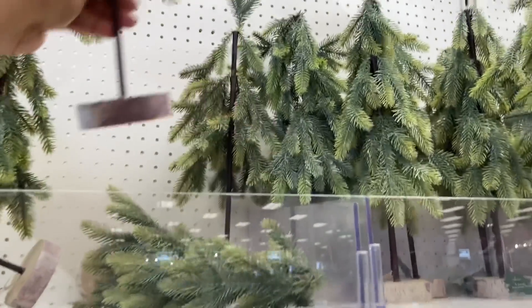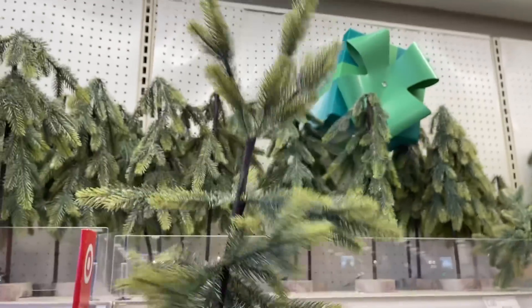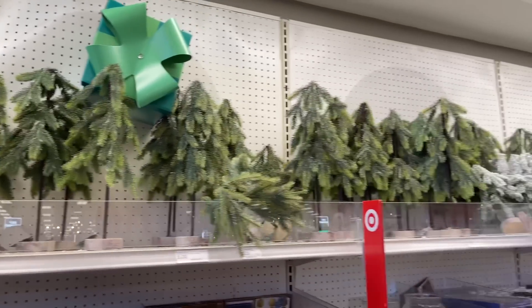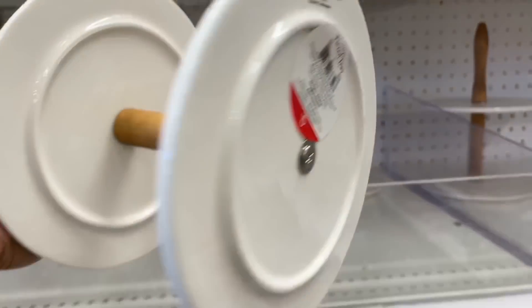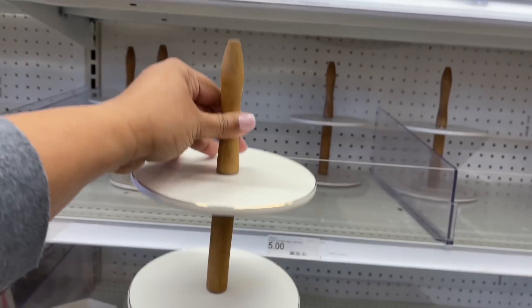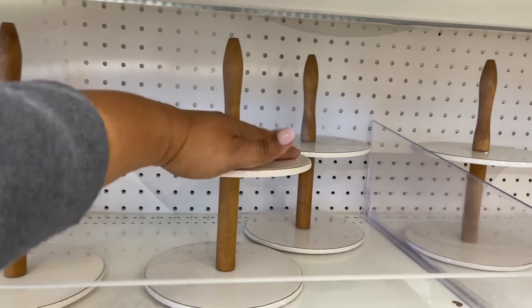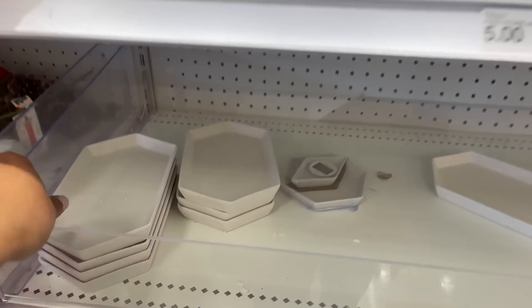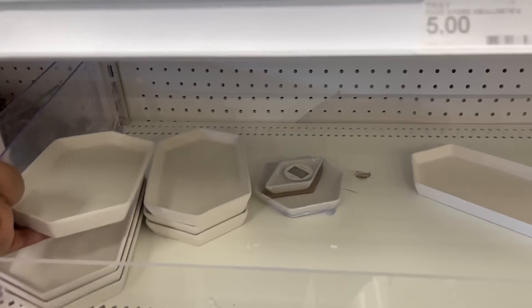This one looked a little disheveled — it's one of the three dollar trees. I love these, and if and when they go on clearance I would pick some up. I'm on the market for tabletop trees for next year. And do you see this? Five dollars for this little tiered tray — it's the cutest tiered tray I think they've ever made. It's ceramic, not that big — my hand is almost bigger than the tray — but so good and super cute. Then they also have these ceramic trays for three dollars.